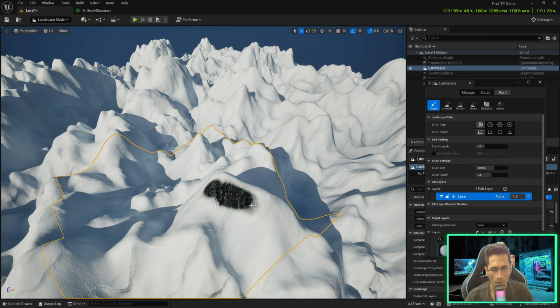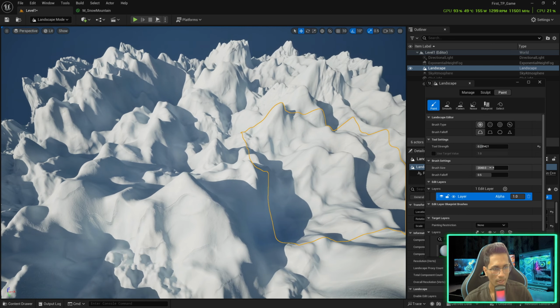So what I'll do, I'll hold shift and I'll move my mouse on this again by holding my left click, and it will fill it back to the previous layer, which is nothing but your snow. So holding shift will undo, and without holding shift, it will apply that layer. Okay. So what I'll do, I'll decrease my tool strength to 0.23, and I'll increase my brush fall off, and I'll increase my brush size.